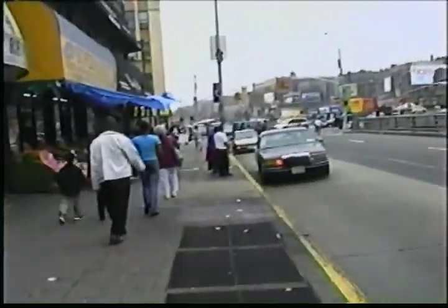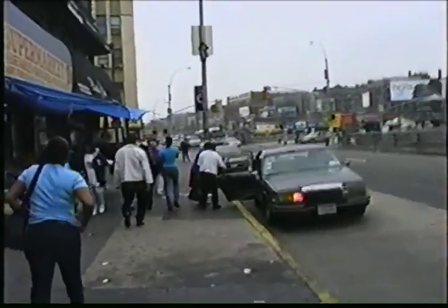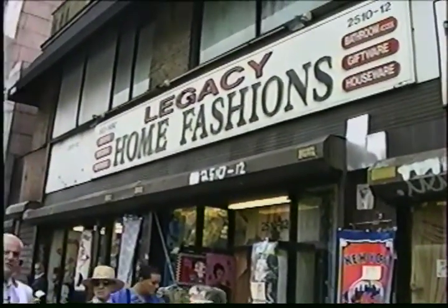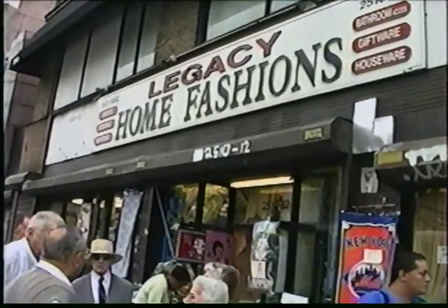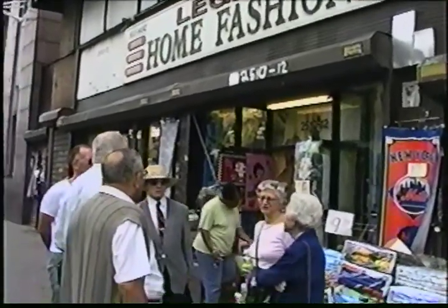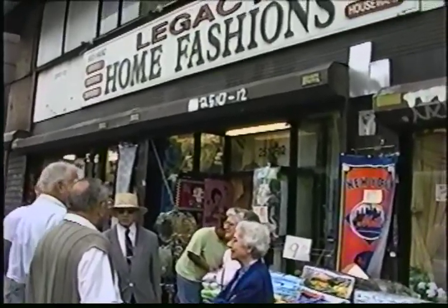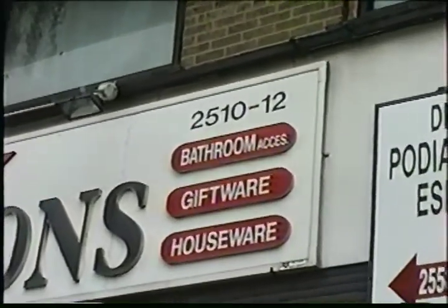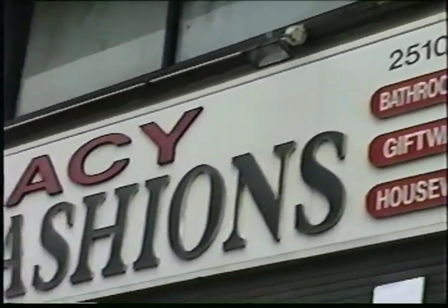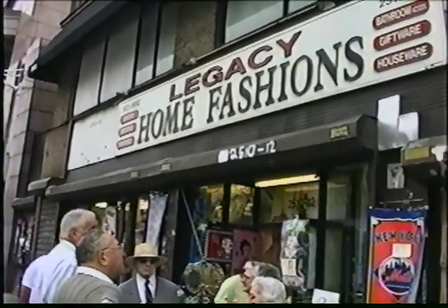As we get nearer to the subway, of course, you had people paying higher and higher rents. Where this home fashion store is today was one of the most famous bakeries in all of the Bronx, a place called Sutter's, S-U-T-T-E-R-S. And it was a place you could buy cake, or you could go in on a Saturday morning, like we are now, and order a coffee and cake and biscuits. Take it from me, their cookies, except for Addie Vallon's, were some of the most delicious baked goods anywhere in the world. And they had been here for many, many years.